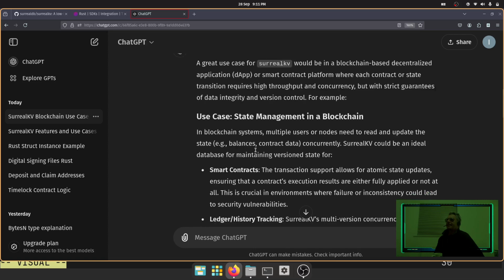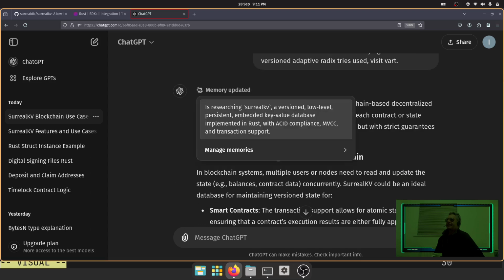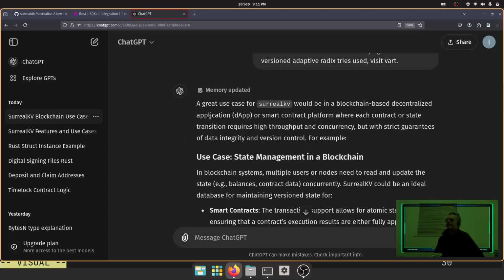First thing, I asked it to suggest a good first use. It said a blockchain-based decentralized application, DApp or smart contract platform, where each contract or state transition requires high throughput and strict guarantees. I don't entirely agree with it.